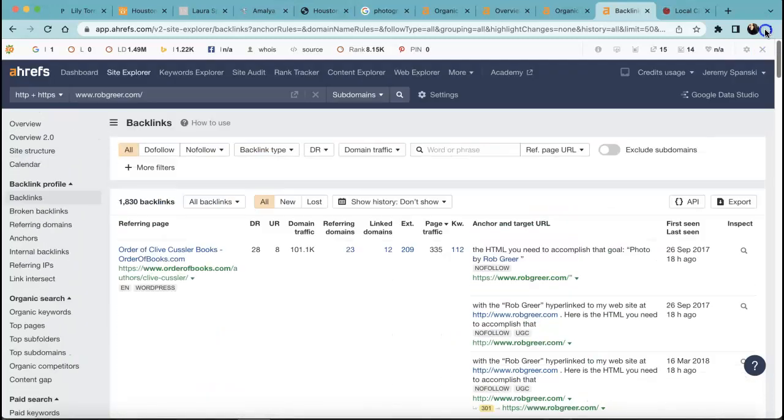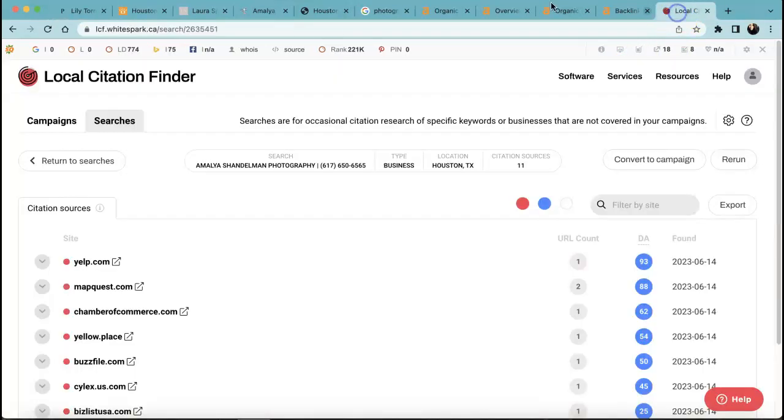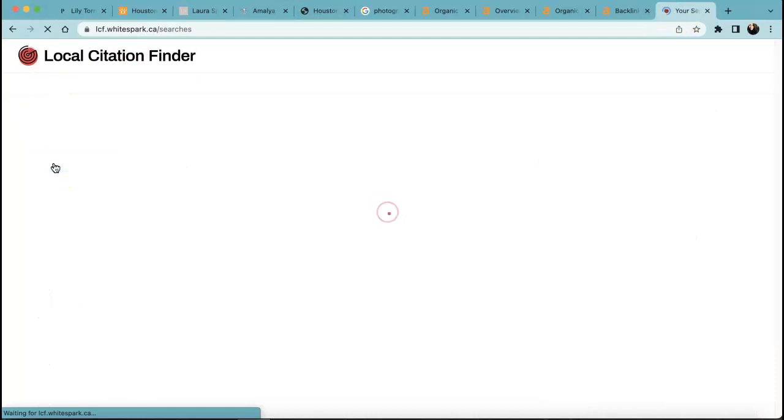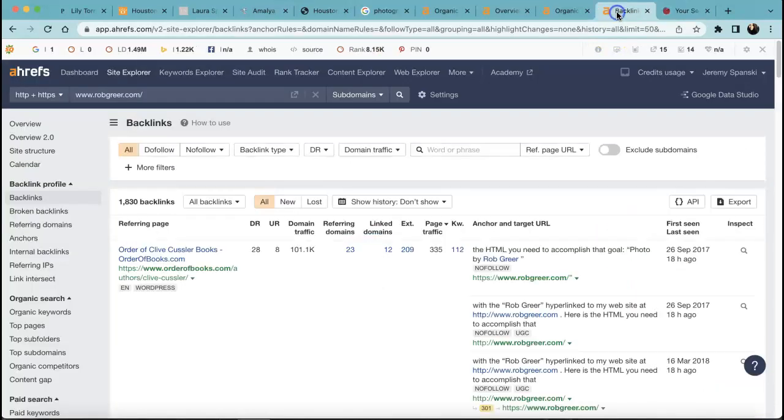So again, we went over content, and we need about 1,500 words on your homepage. We went over citations, coming back here. We want about 200 to 300 of these to beat out your competition by a landslide. And then we went over link juice, and we need more relevant sites pointing at you to show Google that you are the authority. If you implement these strategies today, you can be #1 across Google.